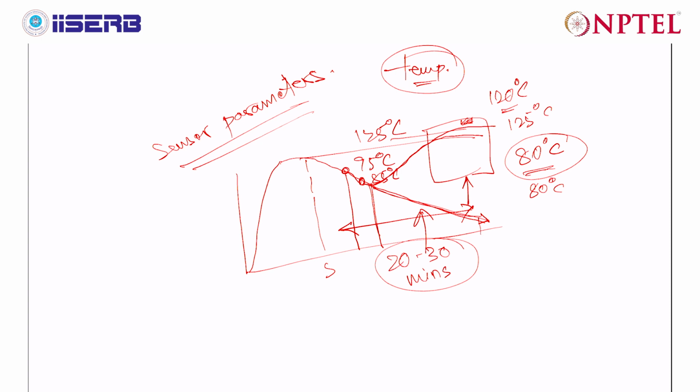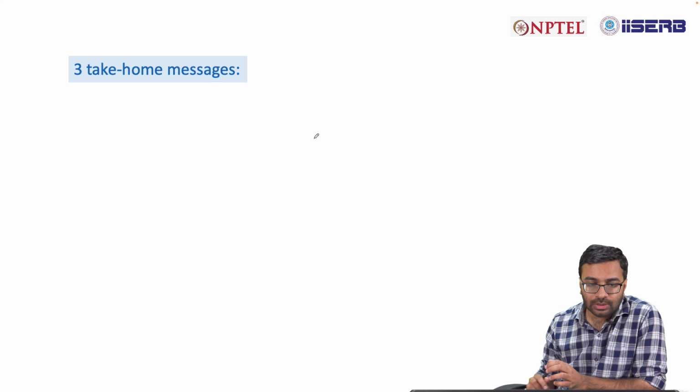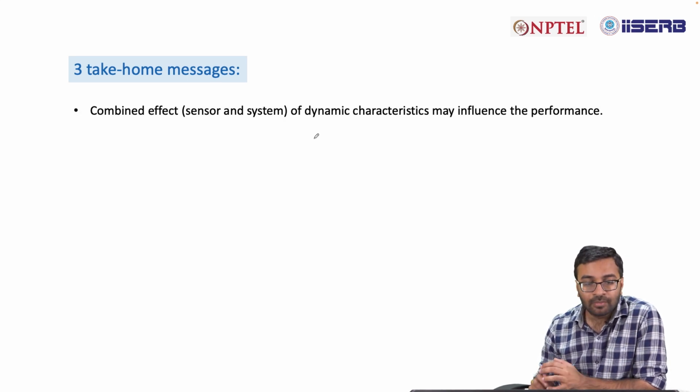So if you want to make a high specification sensor, then you have to pay more. But if you can do that same job with a low cost sensor, then why go for a high specification sensor in the first place? So one has to be very clear about the requirement, and he or she should decide upon those parameters based on the requirement and the application.